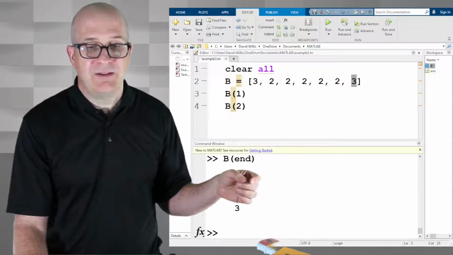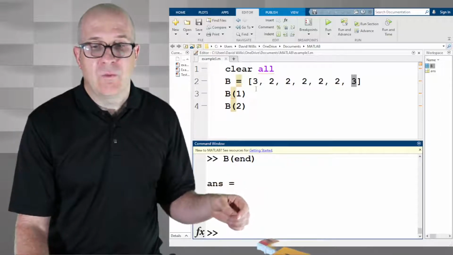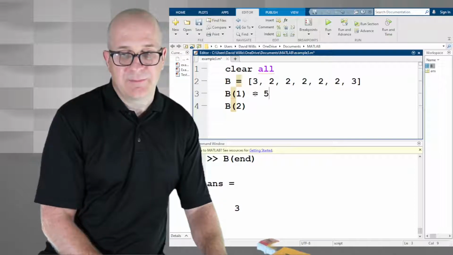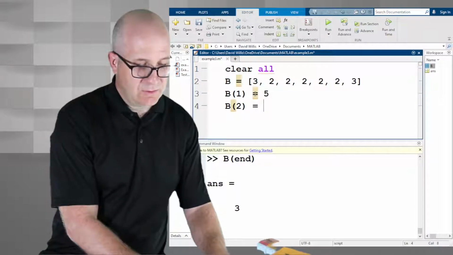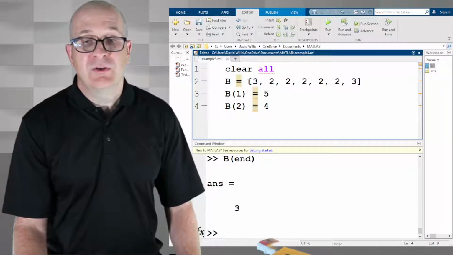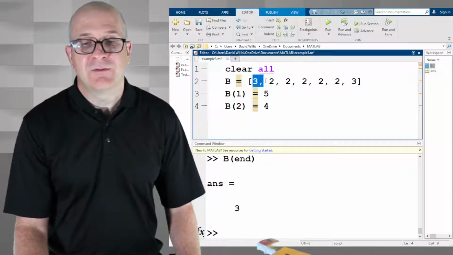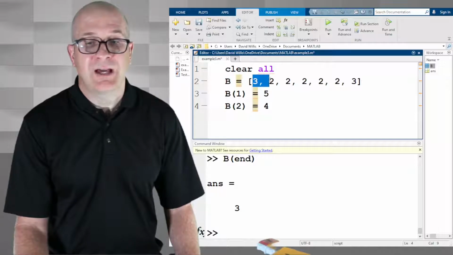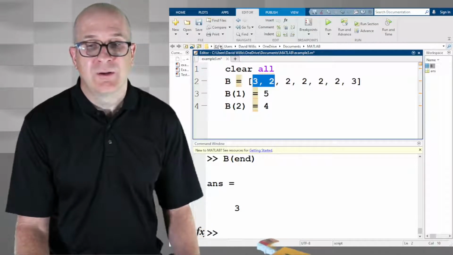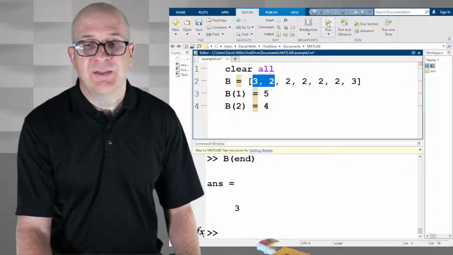What I would like to try now is, what if I said B of 1 equals 5 and B of 2 equals 4? So I'm going to update the value of B(1) to 5 and update the value of B(2) to 4. Let's take a quick look and see how that works.